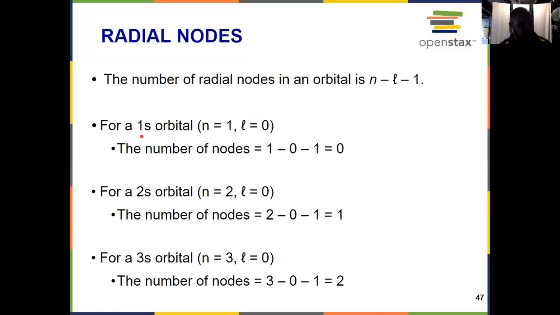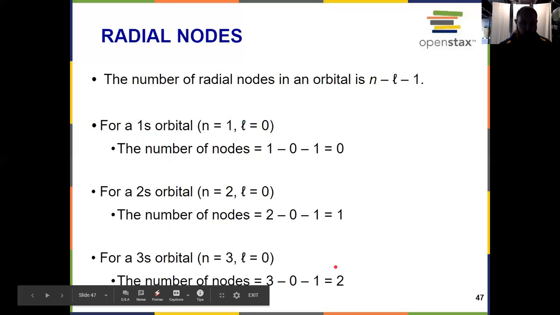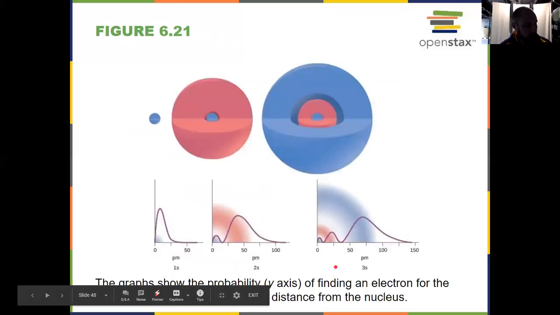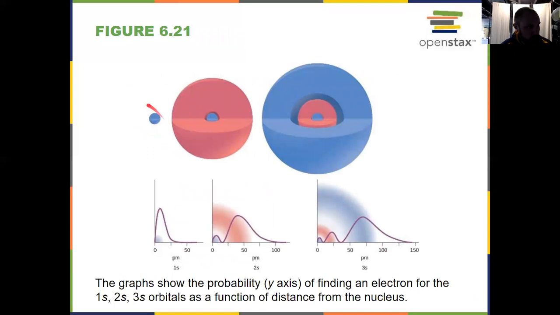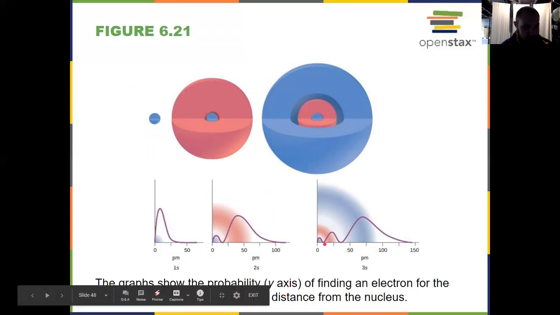So for example, if you have something that's 1s, 1 is the principal quantum number, n. s tells you the L value is 0. We just defined those. So 1 minus 0 minus 1 from up here tells us there's no nodes there. And there are 2 examples as well. What do they look like as a picture? There are 0 nodes over here. Notice right here that gap between the blue and the pink? That's a radial node. This one has 2 of them. There's a gap here and a larger gap there. Probability of 0. You see it right here as a probability function. It hits 0. Those are called radial nodes.